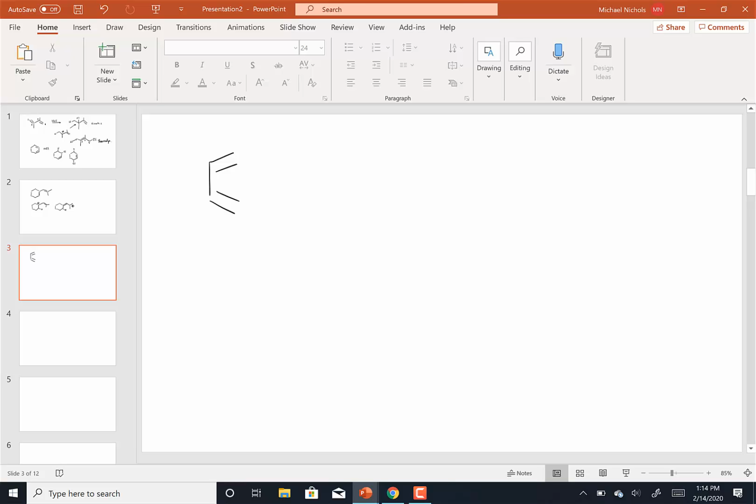So rule number one with Diels-Alder is that the diene has to be in the s-cis conformation. So s stands for sigma, and there's free rotation around the sigma bond. So in this case, it has to be s-cis as opposed to s-trans, because the way that the reaction goes is for the diene, those are all the p orbitals in the diene.